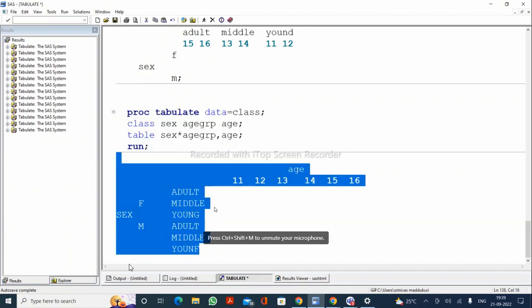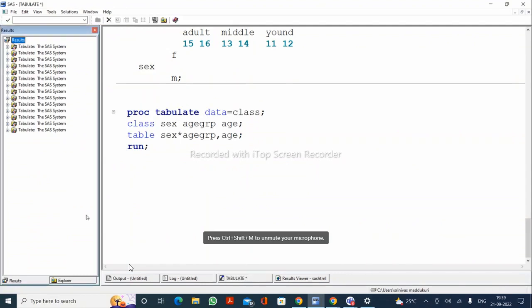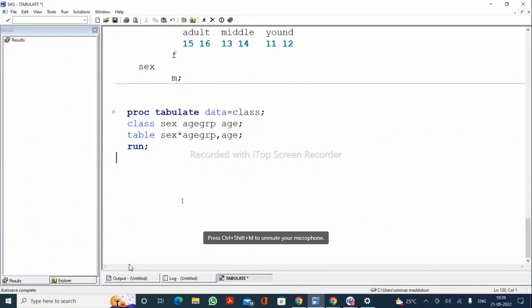Then we'll discuss now the VAR statement. Now I want to do a little bit of analysis. Now I'm writing a PROC TABULATE, data is equal to the class data set. Now I'm writing a VAR statement. Generally, what variable can you write in the VAR statement? Only the numerical variable, which means the analysis variable. Now I am writing a variable called weight. Now, wherever you have the variable, ultimately, in which statement should you have that variable? Table statement. Now I'm writing the table statement. In the table statement, I am writing again the same variable.